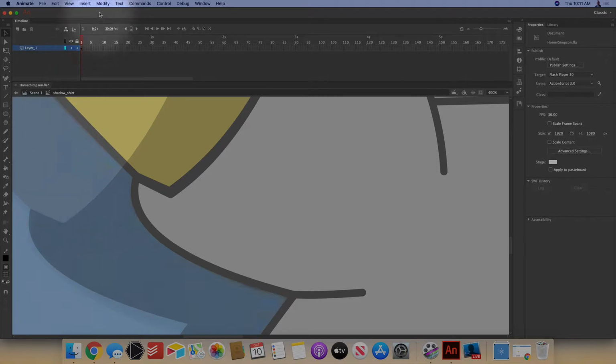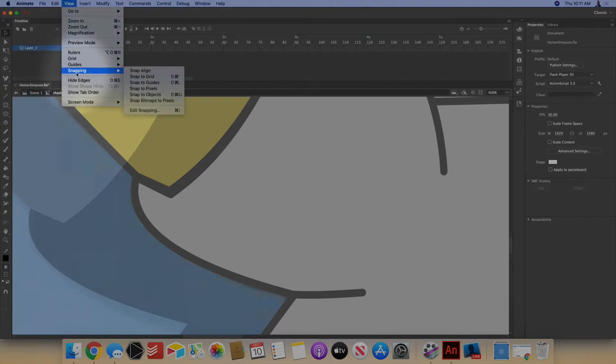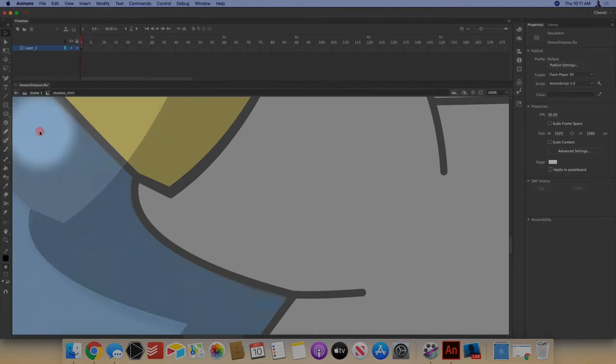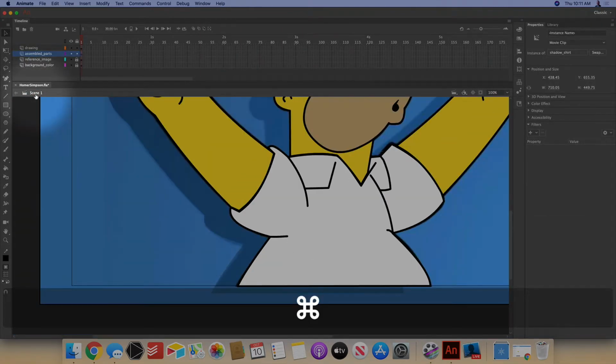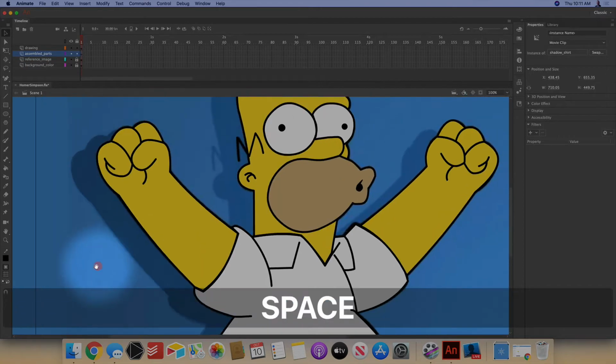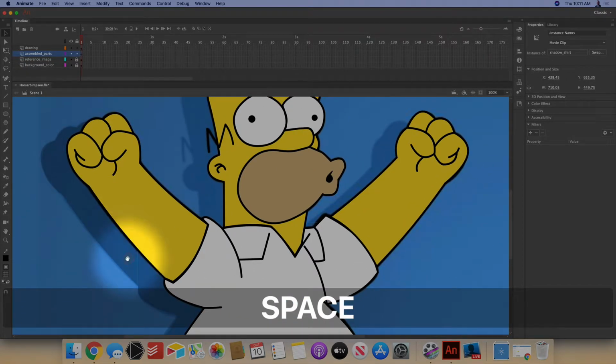Okay. Now you may have to make sure that you do have snapping off. There is a setting under View, Snapping, where you want to have all the snapping stuff turned off. So if you have any of this snapping on, it's going to be real hard to do that little fine-tuned precision kind of stuff. And that's probably good enough because once you zoom out, you don't even see the rest of it. And we'll add a blur to this in a minute, so it's not going to matter anyhow.